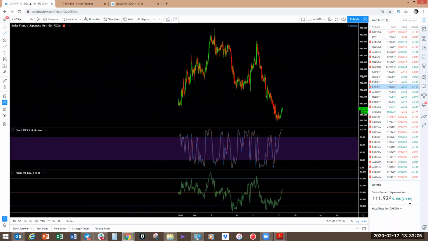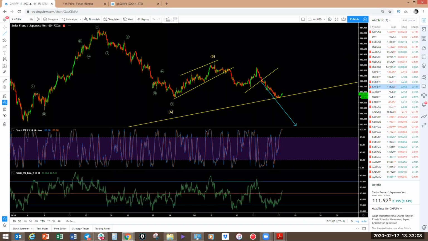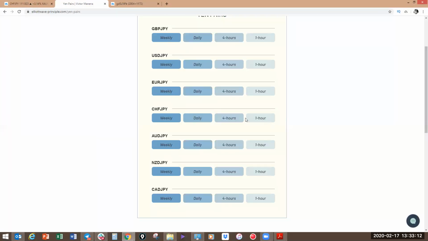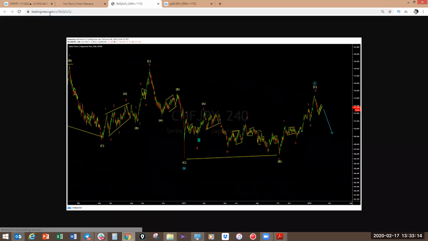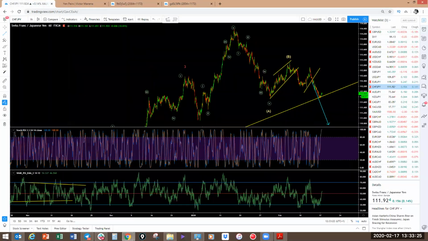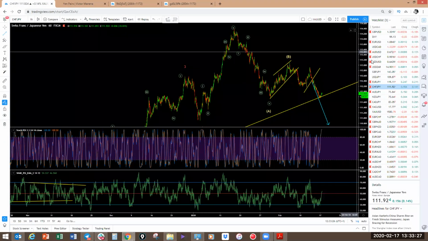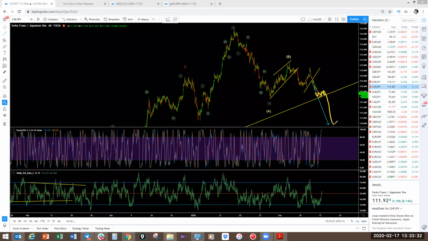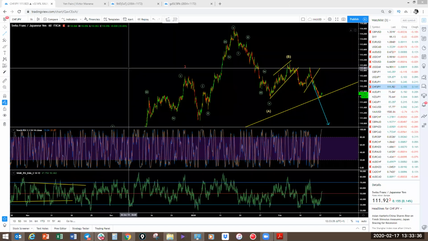Let's run through the rest of the Yen pairs. Chief Yen. Now Chief Yen, the setup here on the 4 hour was that this was going to break lower. We're currently breaking lower, so I'm not going to make an update on a pair that is currently doing what we said it's going to do. We leave it until something changes. As you can see, we've got that move. This one could be correcting here on the trend line, and then we start coming down like that. That is Chief JPY.